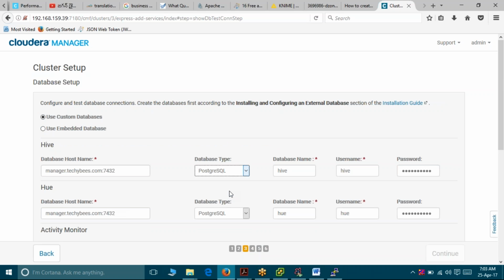So for that sake, what needs to be done? The ground needs to be made ready before you come to this step. Or you keep this one as is. Now start going to the respective node or a machine in the cluster and set up the database. Create the respective user and the password for that and bring all those things here. Create an account there and start using those accounts here. Got the point?